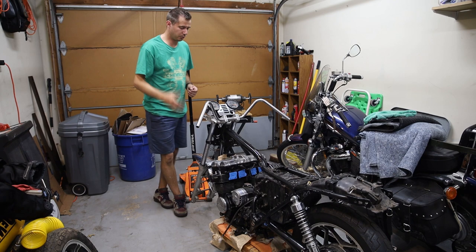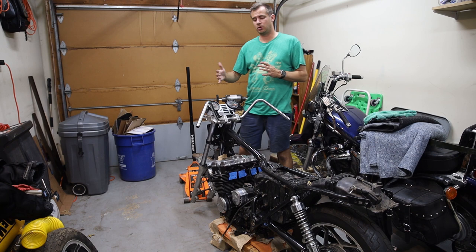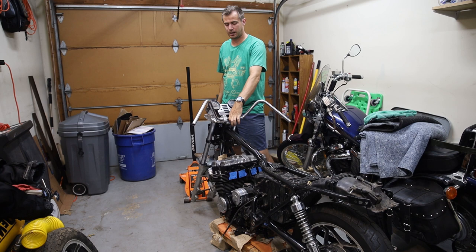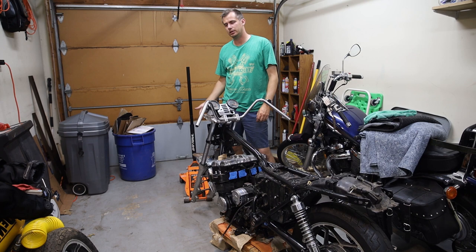But unfortunately, when I jack it on the bottom, it starts to get very top heavy and it wants to fall over. So instead, I'm going to again do something probably very unintelligent. For my garage door support I have a beam hanging down, and I'm gonna ratchet strap around the handlebar and just pick it up a couple inches, throw those parts on, get the front tire on, and then set it back down. So let's see how that goes.